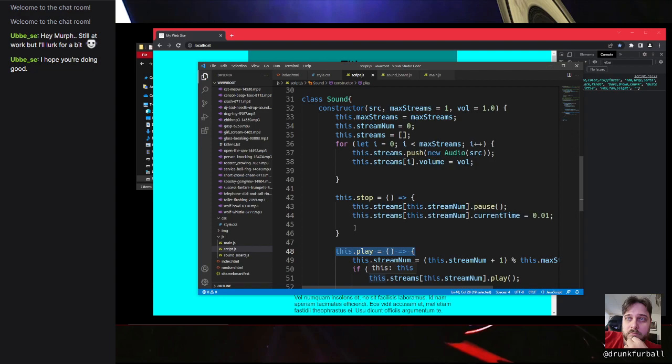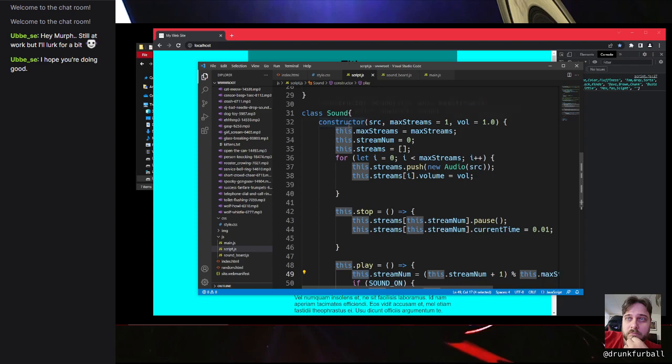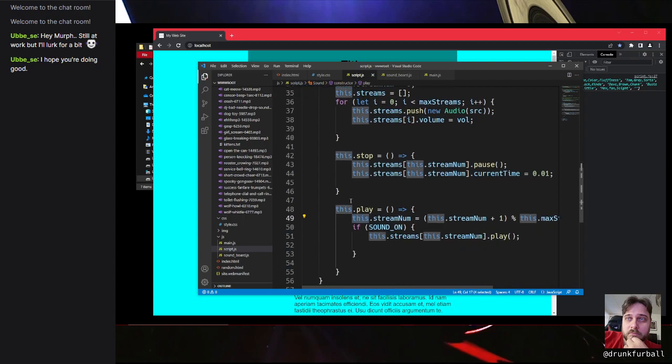Which means when I'm declaring this inside of the play function, it means, oh, the stream num property of your play object, not the stream num property of my sound object, mind you, which we've declared here. We've been playing with this whole time. No, for some reason when we get down here, it decides it can't possibly be that one. It's got to be this other one. So it's a problem of scope.